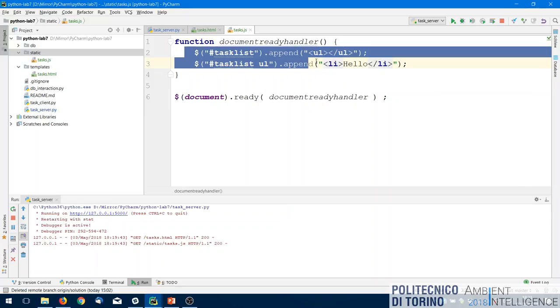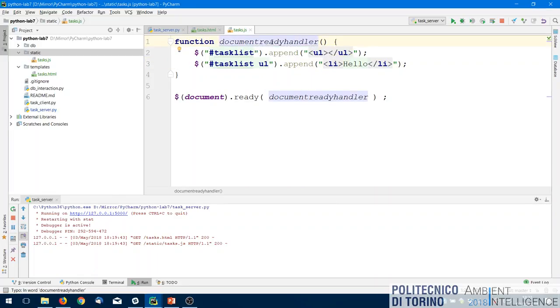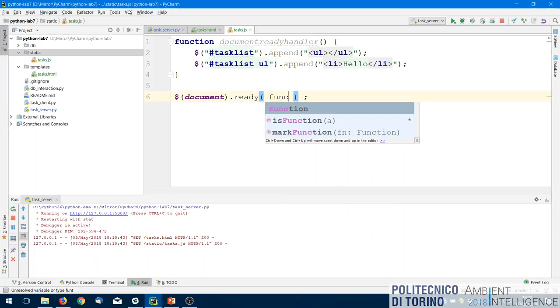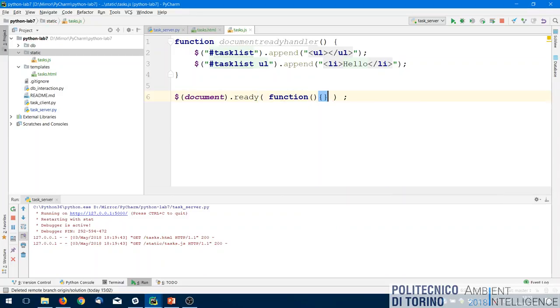Actually, people writing JavaScript don't like to define a lot of accessory functions. So I'm defining this function here. I'm trying to find a good name for it. And I know that this function will be only used once. Right? So can I define this function here in line? Yes. JavaScript has a very strange syntax for defining a function in place by just writing function, parameters, braces. I don't have a name for this function. These are anonymous inline or inner functions.